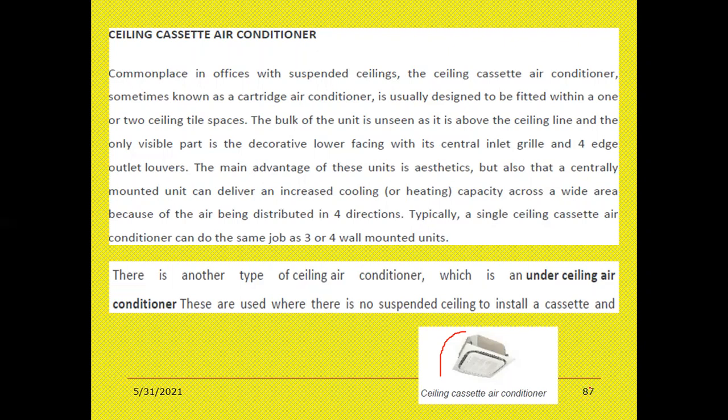Next one, chilled water central air conditioning plant. So the first one is the direct expansion central air conditioning plant and the second is the chilled water central air conditioning plant. This type of system is more useful for large buildings comprising a number of floors. Whenever you have a big shopping complex or a building where there are many floors, we use the chilled water type of air conditioning system. It has a plant room where all the units like compressor, condenser, evaporator, throttling valve, expansion valve are housed. The evaporator is a shell and tube.